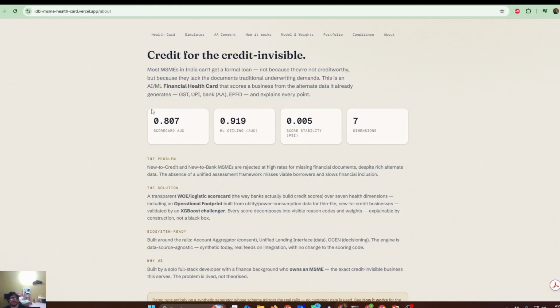I'm Alan. I'm targeting problem statement number 3, where MSMEs find it difficult to get loans and even the bank finds it difficult to see whether they're eligible or not. So this is a completely ML-based model which I've trained to detect whether a company is worthy of getting a loan or not. The accuracy of this is based on 4 things.